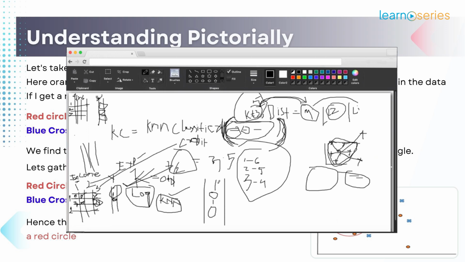Okay, so you will not get any probability here. Probability means 0 to 1. Like in logistic regression, you will see in the hands-on that you will get a probability value of 0 to 1. KNN, you will get a class output, that is either 0 or 1. So how does KNN work?